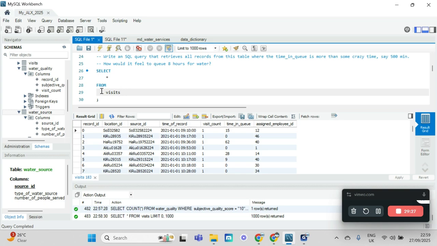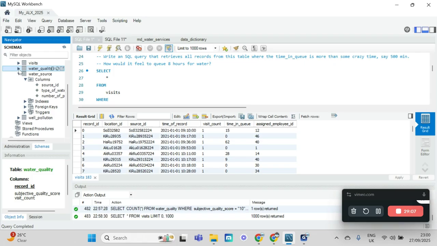Select all from visit table. So we come down a step and we say where time in queue. Where do we find time in queue? It is on the visit table.